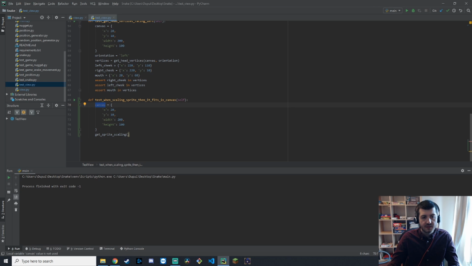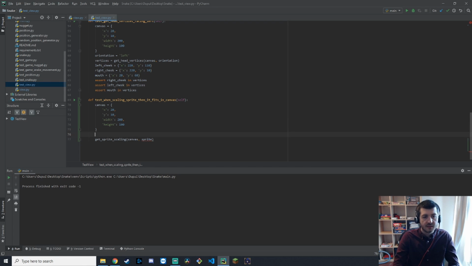So we have a canvas here and a sprite. Okay, the sprite, the only thing that matters is that it has a size. So what is of interest is the original size and the size at the end. So we don't care about loading a real file and everything, just that.